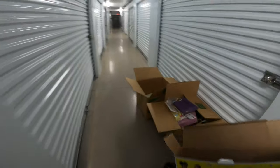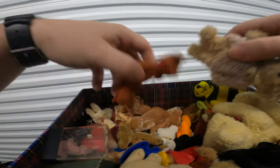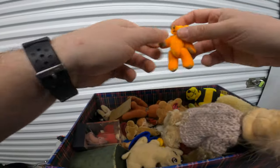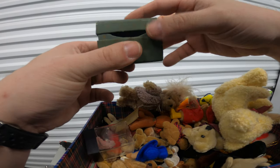Eh, we'll pass this on to somebody else who might want it. Whew, all right, what's this? Oh, look at this. Wow, that is some vintage fun right here. Look at all these little teddy bears. Oh my gosh, these are cool. Vintage teddy bears. I could do a show for hours with this stuff. Oh, that's so cool, paw prints.